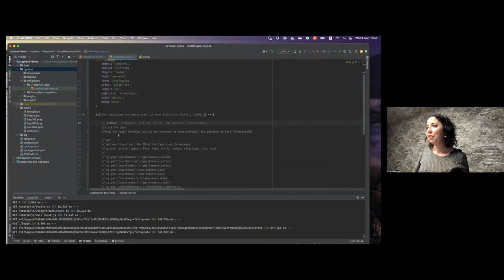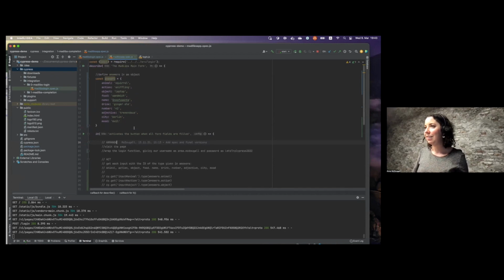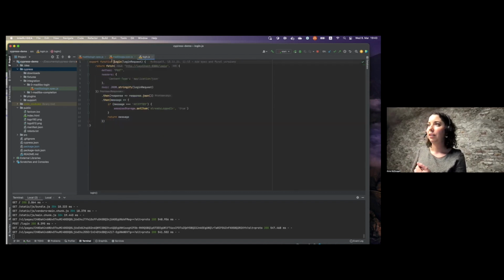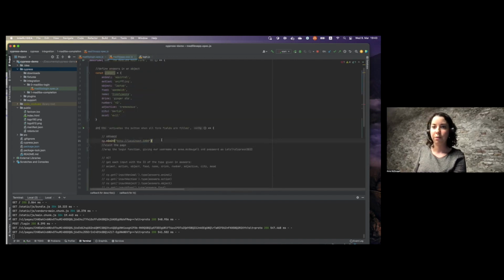So now we can go a little bit faster. Visit, again, we can do sci.visit. That's the one. Localhost 3000. So a little bit of repetition here. Now, this is kind of cool. What I did for this application in order to make this work is I exported a little login function. You don't need to understand everything that's going on here if this is relatively new to you. All it takes is a username and a password, and then it sets our login state so that we can continue on with our application.